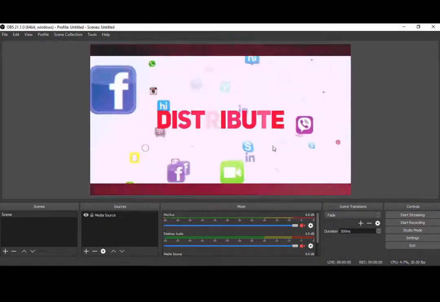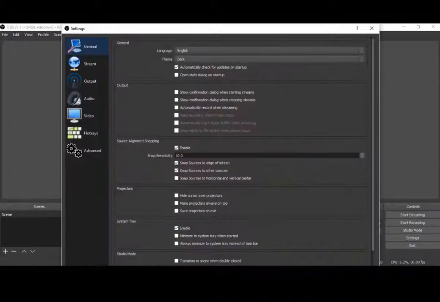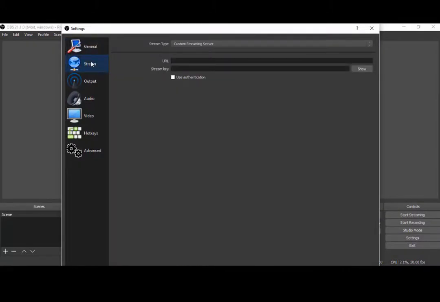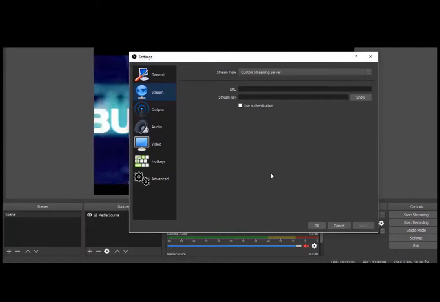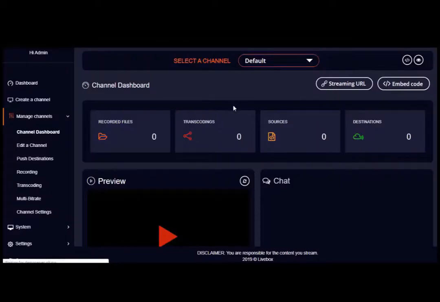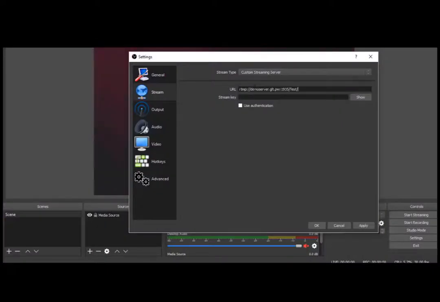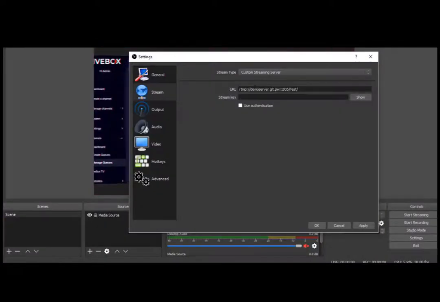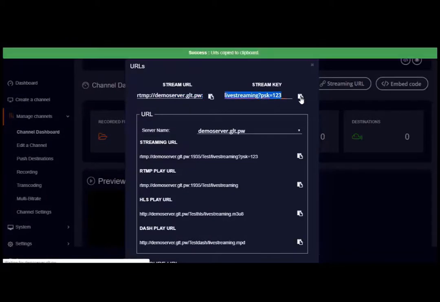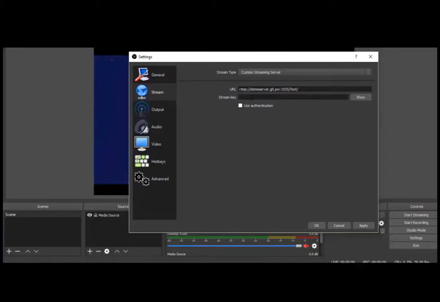So after adding a source to OBS, you can go to settings and in settings go to stream settings, where in the URL bar you have to enter the stream URL and in the stream key bar you have to enter the stream key. So now let me go back to my Livebox interface, and here after selecting my channel, I'm clicking on the streaming URL, and here I'm first copying the stream URL and entering it in the URL bar of my OBS settings, and secondly the stream key in the stream key bar.